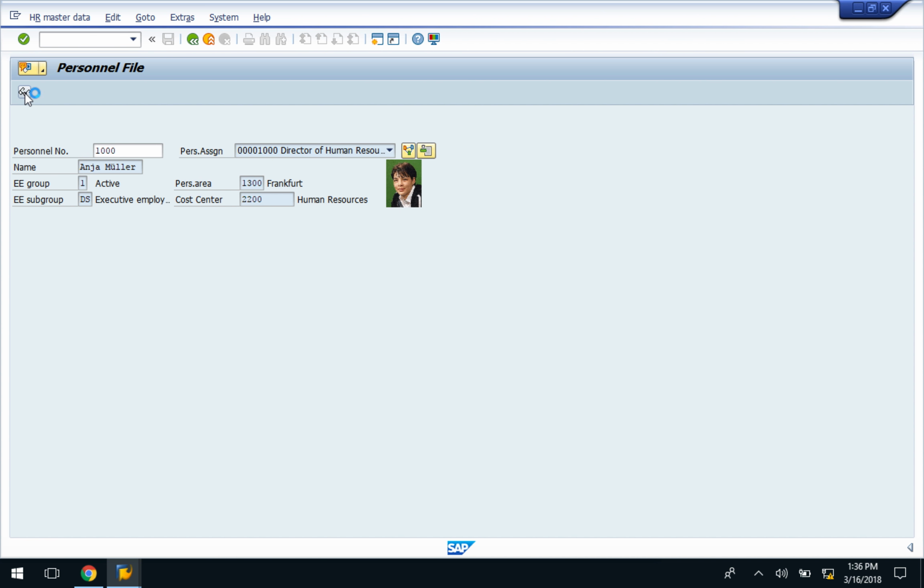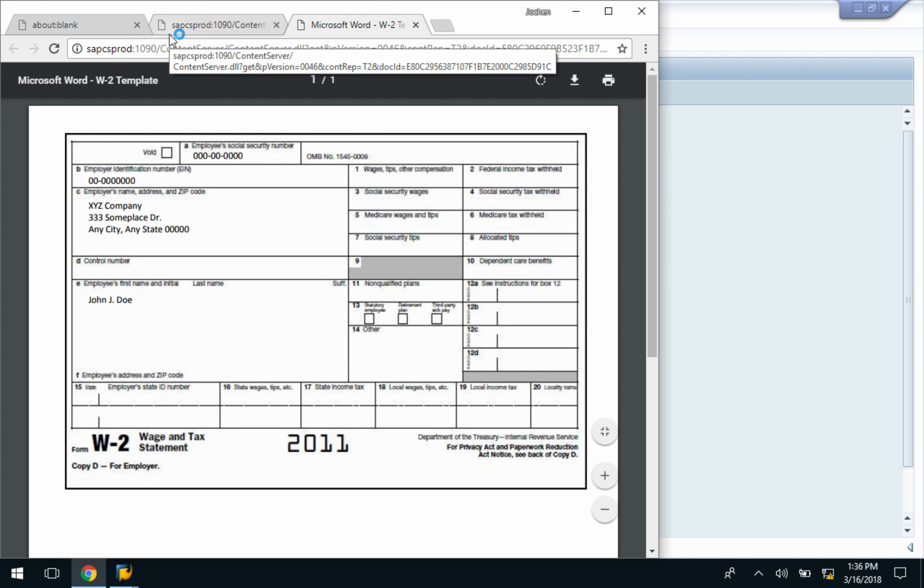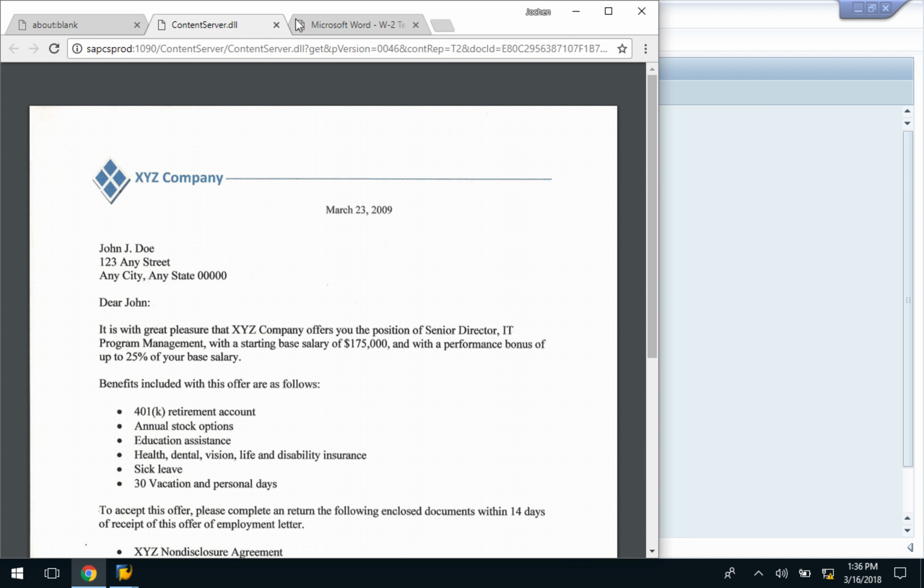We're looking at the personnel file in the CITES client of Mrs. Müller, and we're displaying the original documents through the display specific facsimile function with standard ArchiveLink connectivity. There's two documents currently connected to this personnel record, and both documents are displayed correctly.